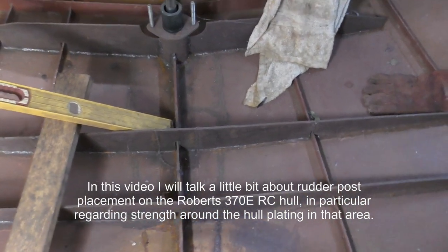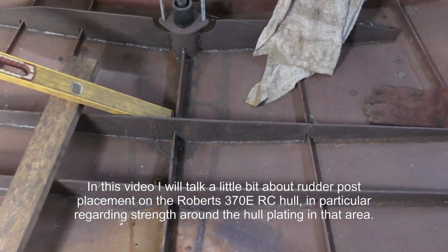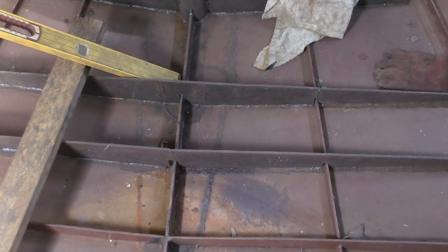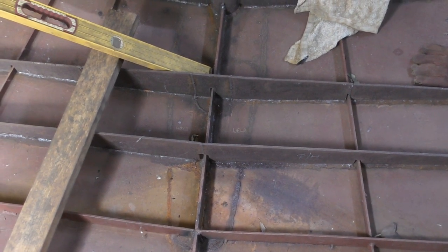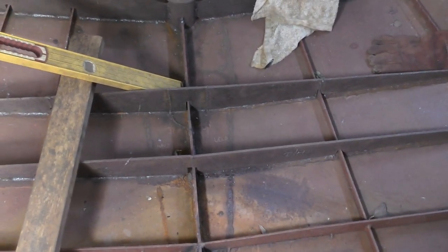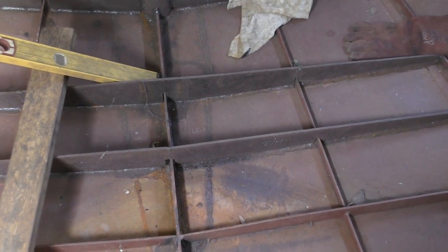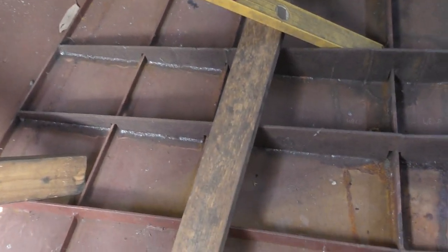One of the big discussions around Bruce Roberts' designs was the placement of the skeg at the rear of the underneath of the hull, but the strength of the actual structure around it. Because it's quite a long, thin skeg, in the early designs there was a tendency for it to vibrate or wobble around in the water, oscillate if you like. A lot of people recommended putting some extra stiffeners in, but I wanted to go the whole hog, so I've put these braces across here in 6mm plate, and they sit just above the skeg.